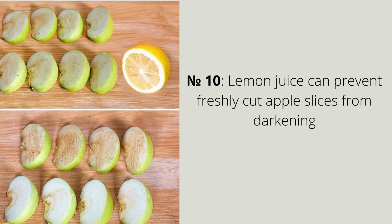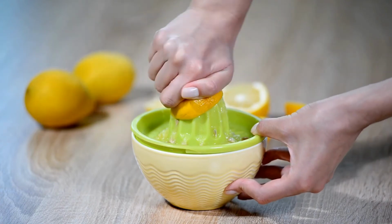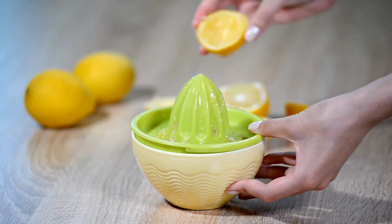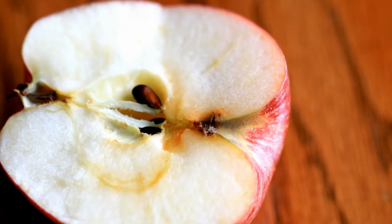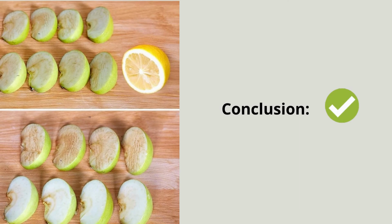10. Lemon juice can prevent freshly cut apple slices from darkening. Result: we sprinkled the apples with a small amount of fresh lemon juice, and we liked the result. The fruits do not oxidize, they even turn white. Conclusion: it works.